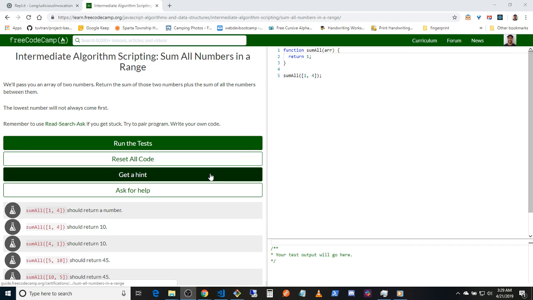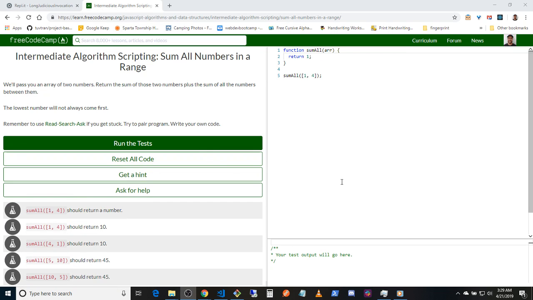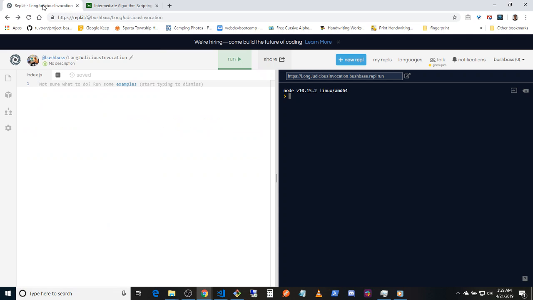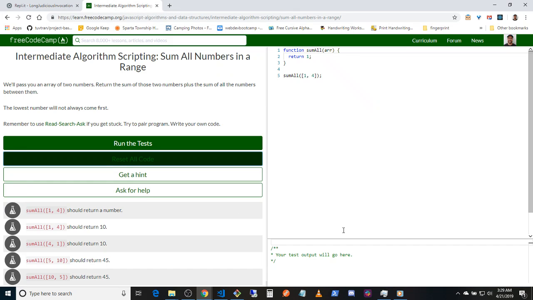Okay, people, so we're going to work through some of these algorithm practice on freeCodeCamp. I find these much easier to work with if I go into this REPL.it, just because the output that you get when you run them in here, this output that's down here, it's just not very helpful.